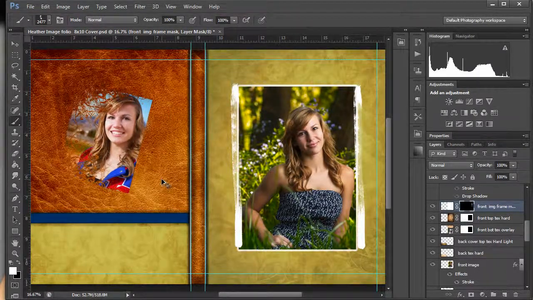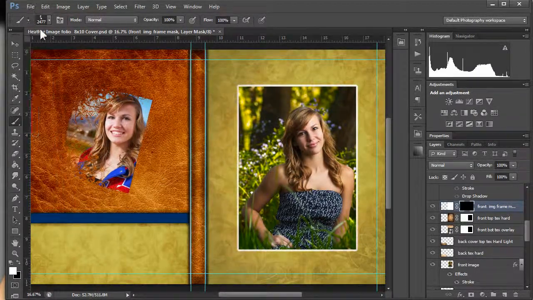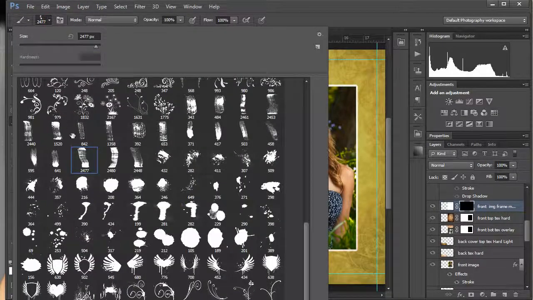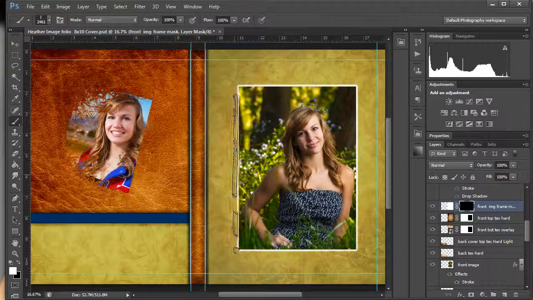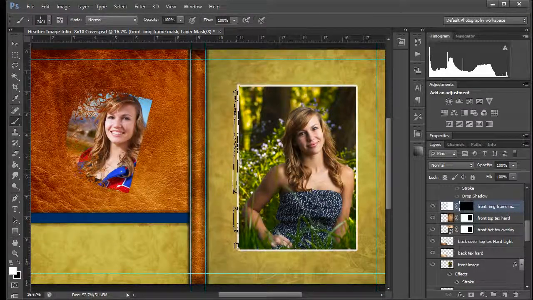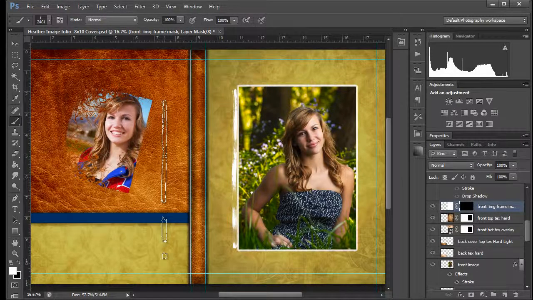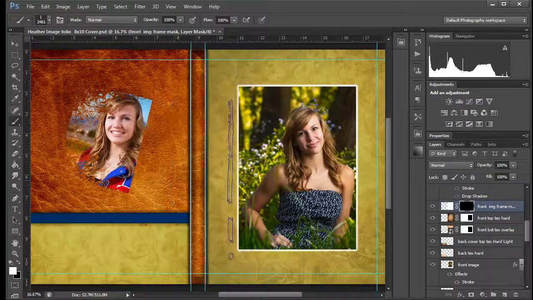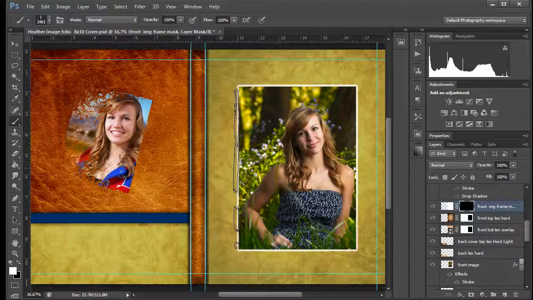Now if I'm not happy with that, I just Control Z it, and I can choose a different brush because I haven't done any of this yet, so bear with me. Let's find a brush together. Maybe let's try this brush. Okay, great. It's got a straight edge on it, so I'm going to stay right there on that frame, and I'll just apply that dry brush. Control Z to undo.